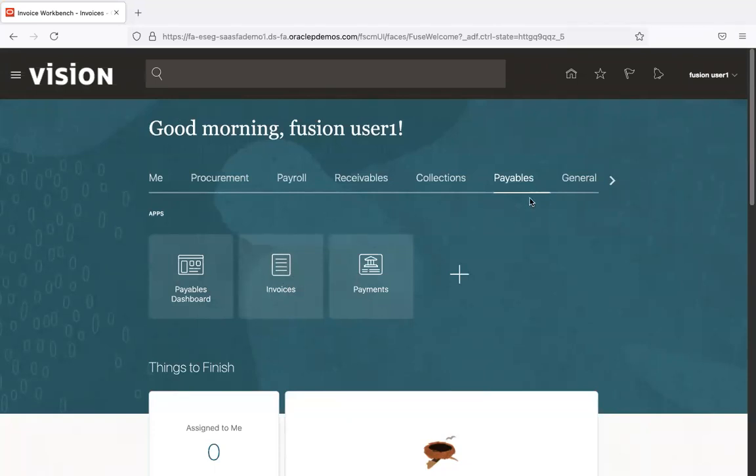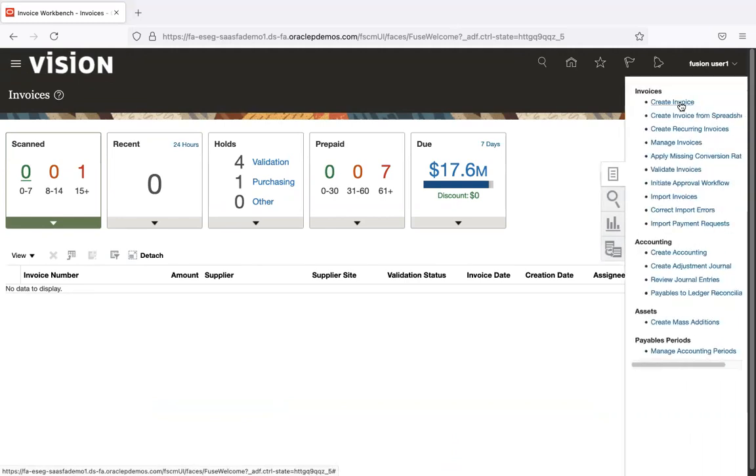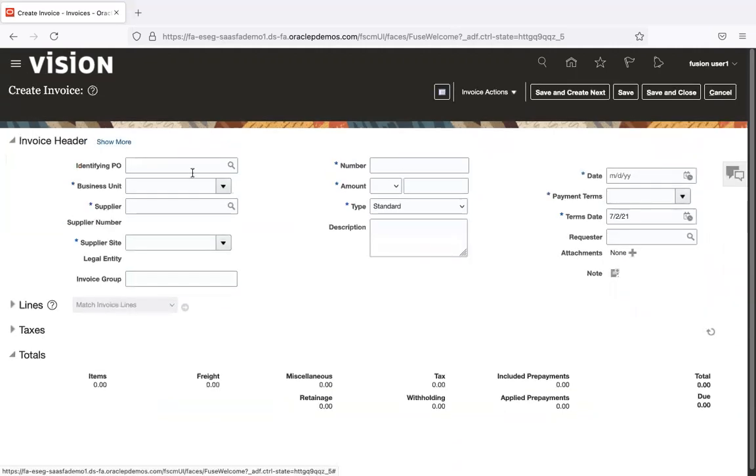So when you add a job role and assign the job role to this user, he started seeing these payables and he started seeing the work areas. And when he gets into the work area, he is able to see these navigation options. And within the navigation option, if you click on this drop down, you could also see the tasks. And these are nothing but the privileges. And within the task, if you get into it, you get to see the fields in there, right? You get to see the supplier side.